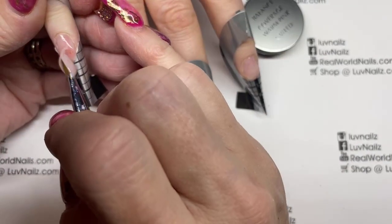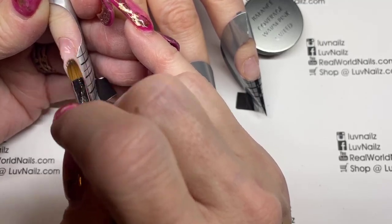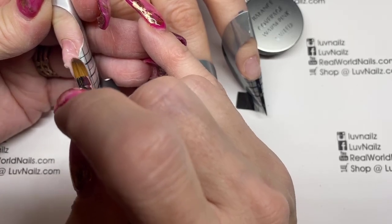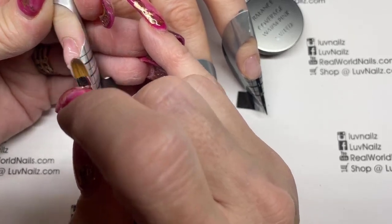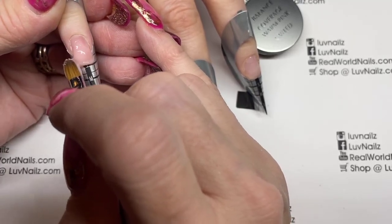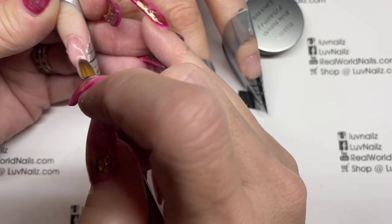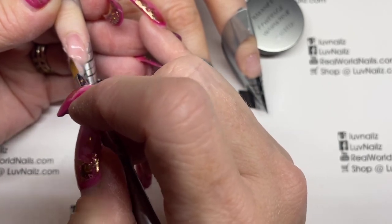Okay, so what I'm going to be doing is creating my arch here, just right in the middle of the nail. And then I'm going to be doing my extension down. The reason is that when I do the cuticle area, I like to keep it really good and thin. So I'm actually going to be using Trinity, almost like a fill around the cuticle area. But for my extension portion, I'm going to be using the Balance.